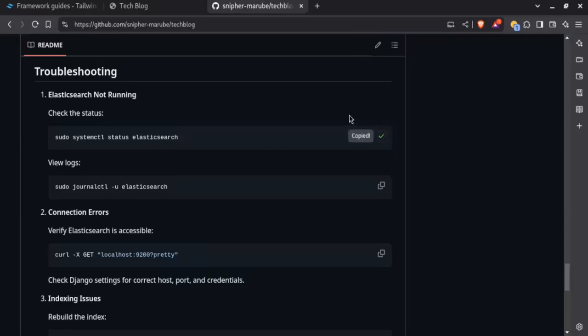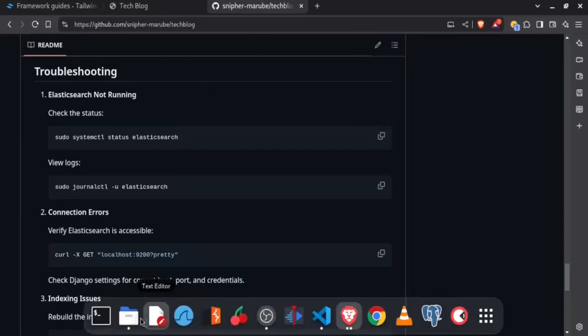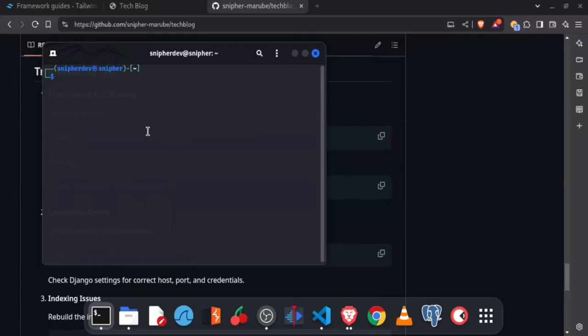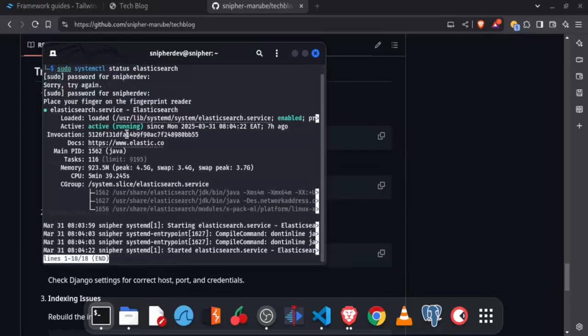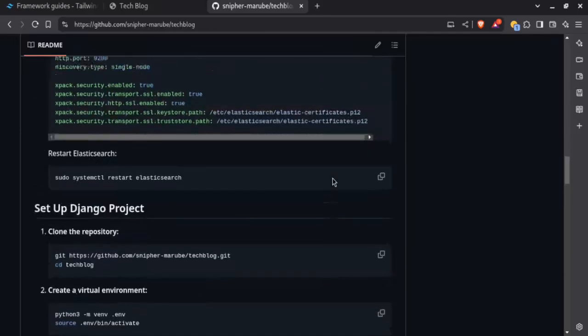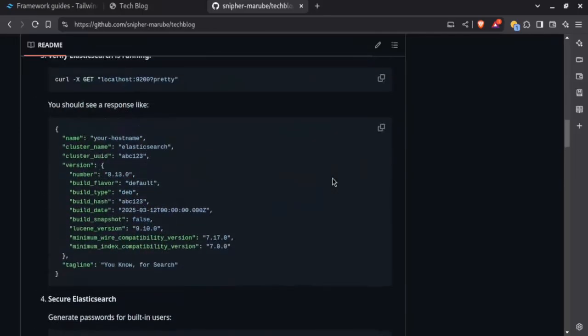Okay, so in my example, I have already installed Elasticsearch, so I don't have to repeat the same. So I want to check if Elasticsearch is running on my machine. So sudo systemctl status elasticsearch, input your password. Okay, so you can see my Elasticsearch service, which is Elasticsearch. It is active and running. You can see it is enabled upon boot. Okay, so if you follow all those steps that I've shown, I will leave this link to this repository on the video description.